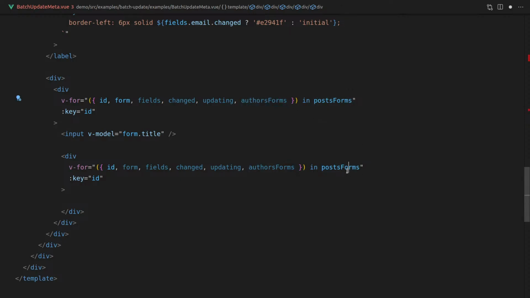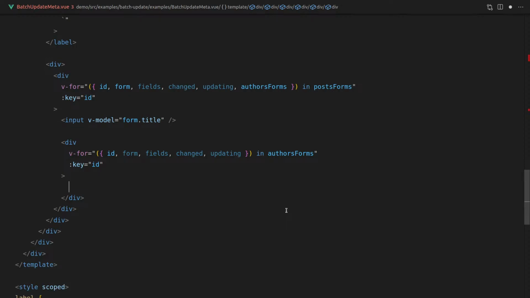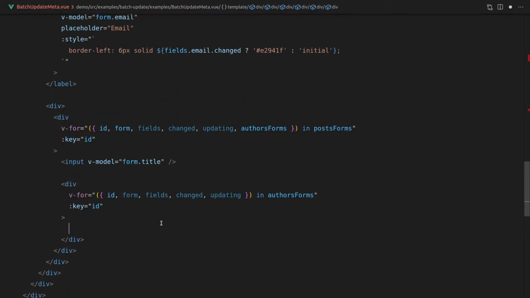In this case, it would be authors forms, and imagining that we're finishing at this point. I wonder if you would end up with some reactivity issues here, or, well, not reactivity issues, but whether or not this could remain performant if you're doing this kind of nesting at this point. And look, honestly, you probably make new components at this point, but even if you're making new components, that doesn't actually change this concept here.